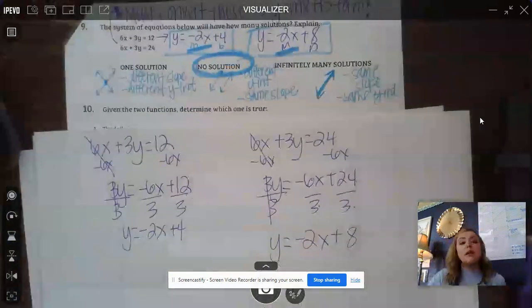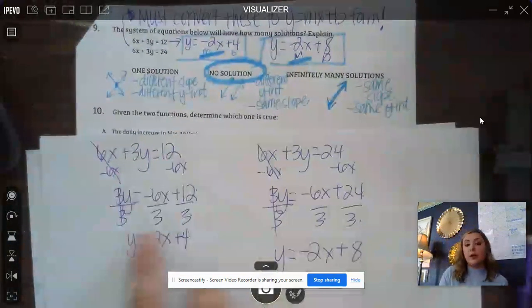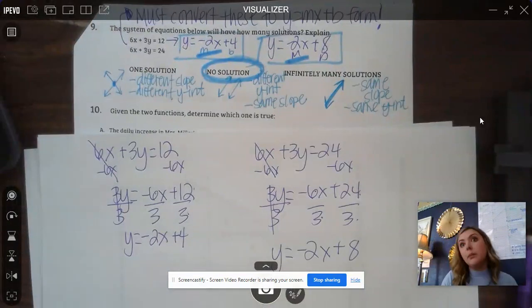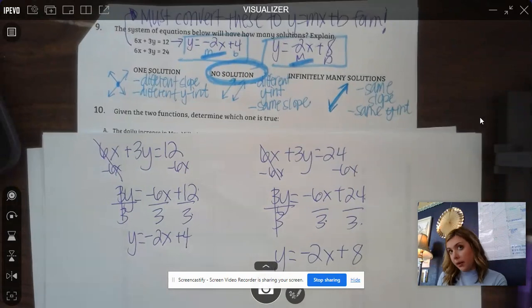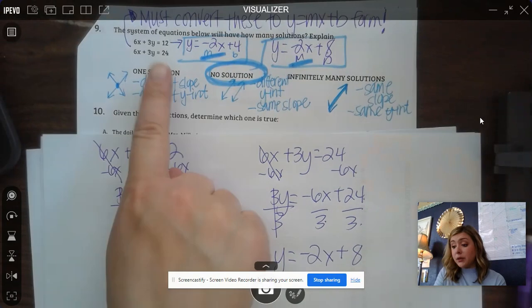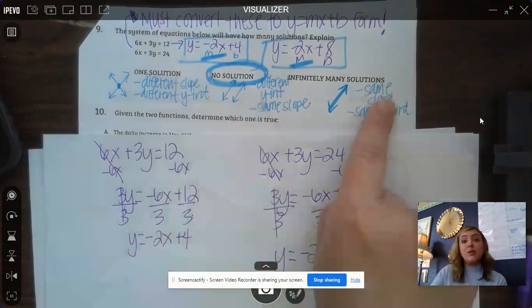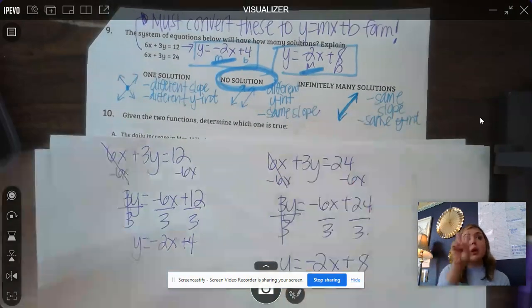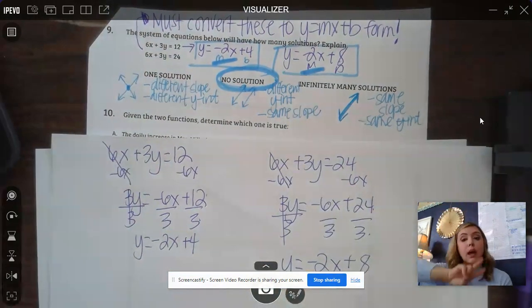There are many questions on this test where you will need to convert. So if you ever need to go back and rewatch converting from standard form to slope-intercept form, that's 2 examples, okay? I will tell you that you only actually have to solve one system on Benchmark, but you will have 3 questions about determining how many solutions. So that is something super important that you may need to watch again, okay? We are going to quickly do 2 more, okay?